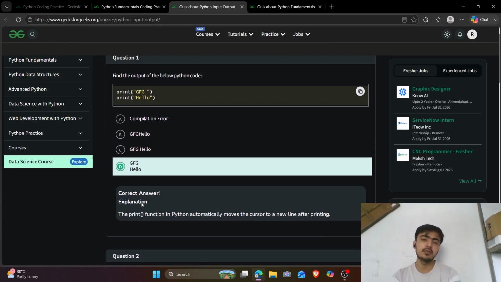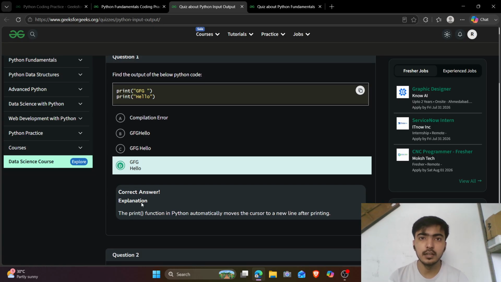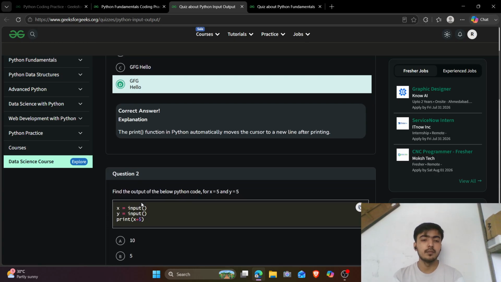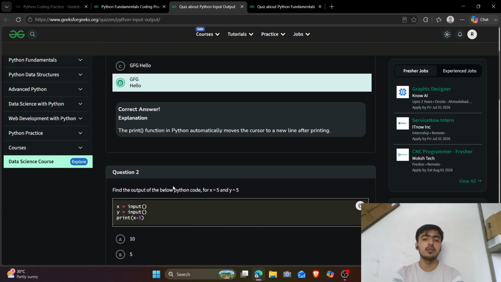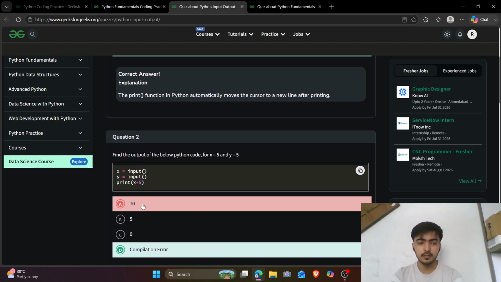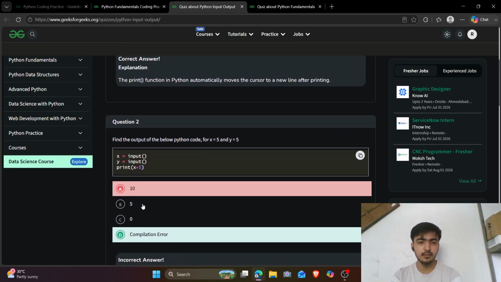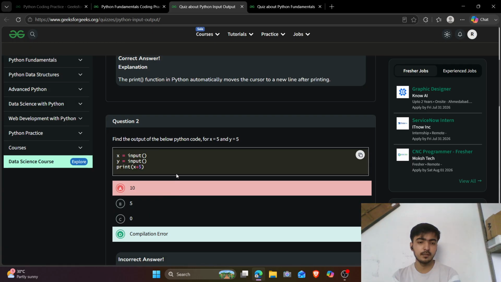This is correct. If you use end equal to, then it can be printed on the same line as well. So find the output of the below Python code if x equals 5 and y equals 5. X and y are 5. There is no need of y here. So we can write that as 10. How, how is it possible?